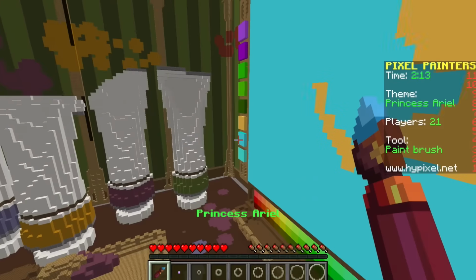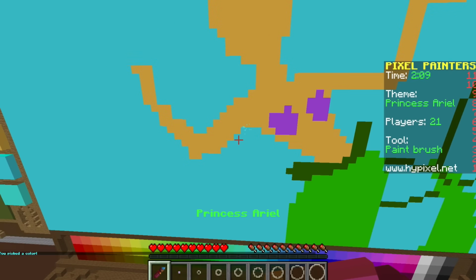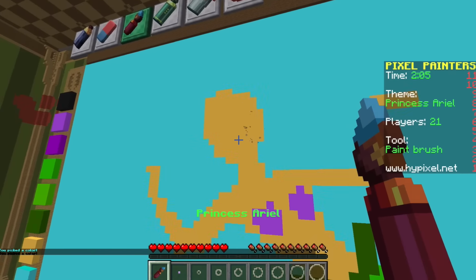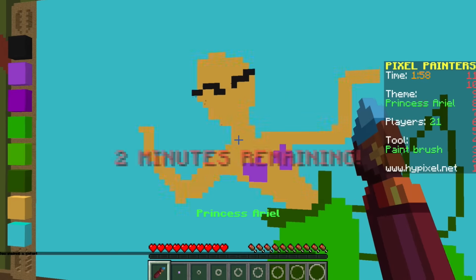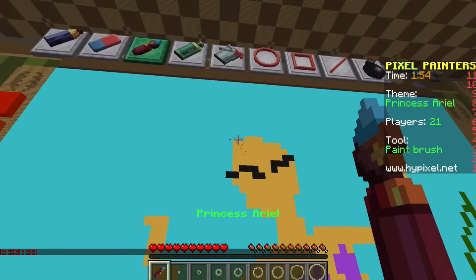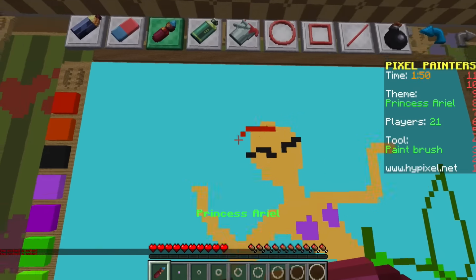Oh well. What is this weird? There we go. Okay, I fixed it. That looks pretty good. Yay. All right, let's give her some eyelashes. I need to give her a little mermaid tail. One eye. Oh, she's got a lot of mascara going on. Oh, man. Oh, my gosh. Two minutes only? I'm telling you, they needed an advanced version. Yeah, I agree.